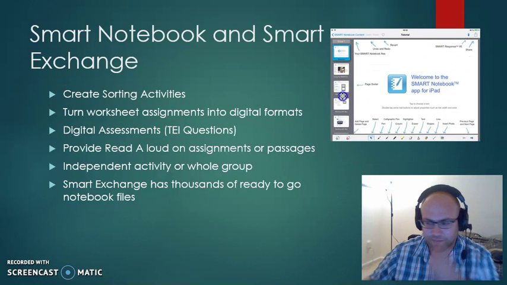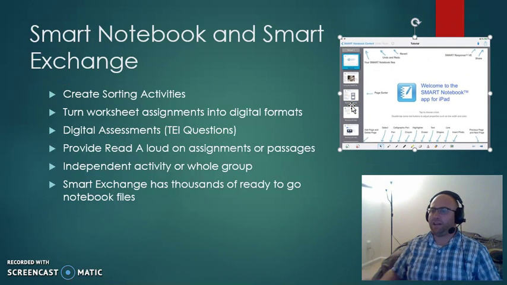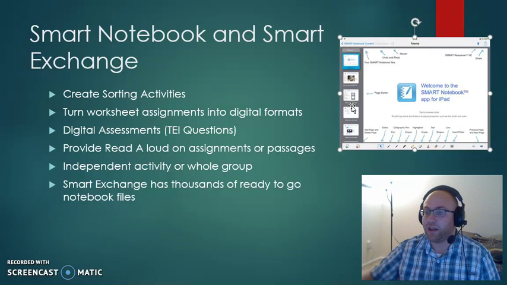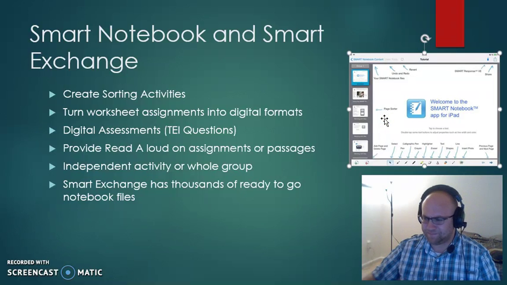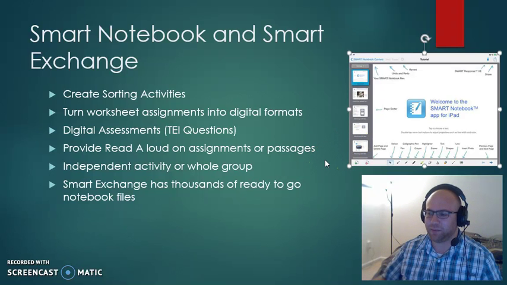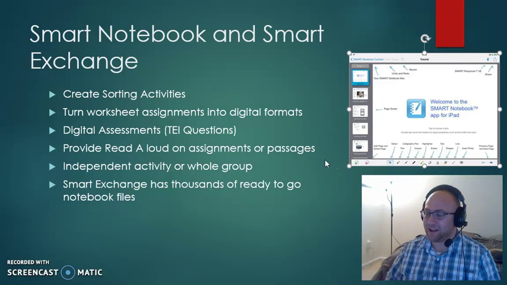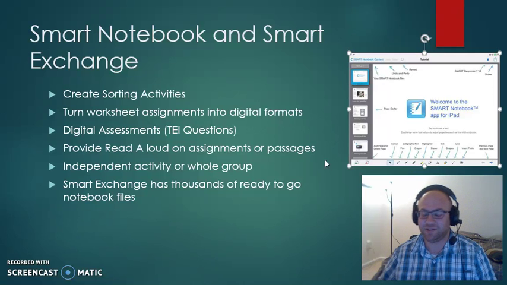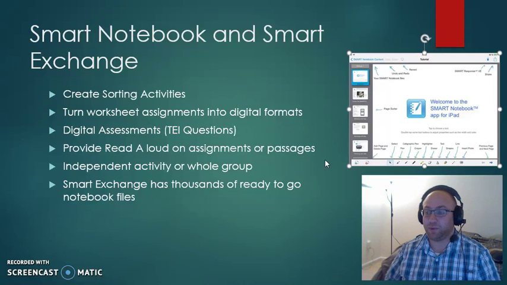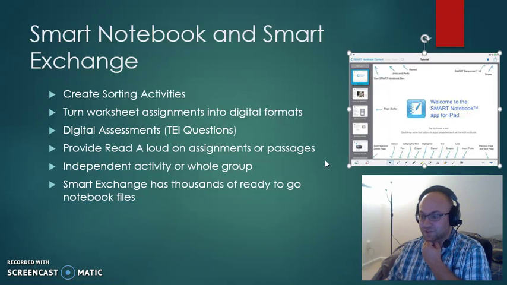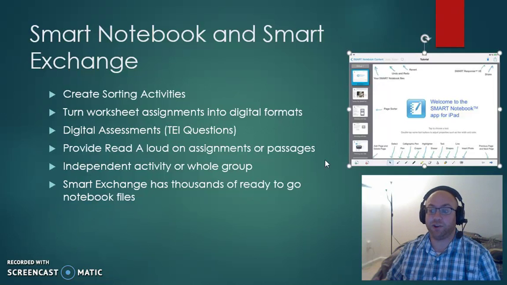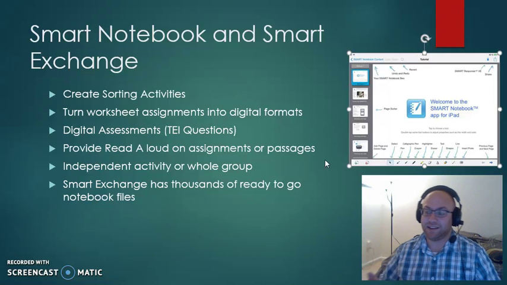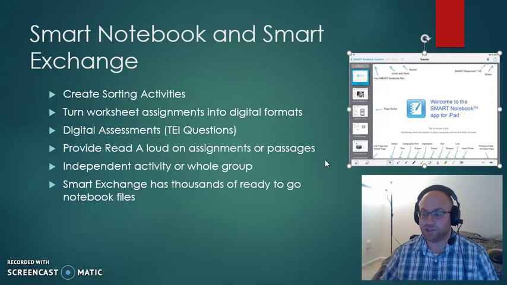You're starting to see there's some type of interactive whiteboard in many of your classrooms today. Oftentimes, there's a big misconception with smartboards. A lot of times I walk into classrooms, smartboards are still being used just as big whiteboards. Smartboards have a lot of really cool applications in the classroom. Yes, you can use them for your whole group instruction, but one of my favorite things to do, when I had my own classroom, I actually had Smart Notebook installed on each of my classroom computers. And what you can do with Smart Notebook is create individual assignments for your students.